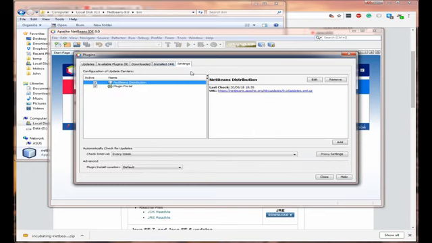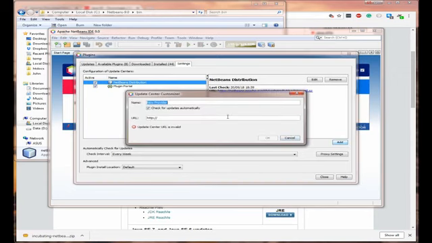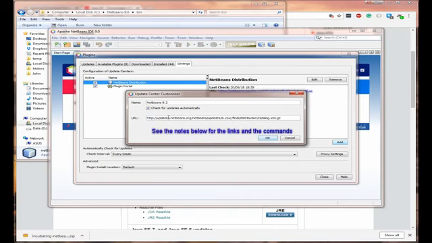So come to settings, okay, come down to add, and we'll just call this NetBeans 8.2 because that's where it's coming from. And then in the URL, paste in the following URL. Now I've put this in the notes below, so all you have to do is copy and paste.